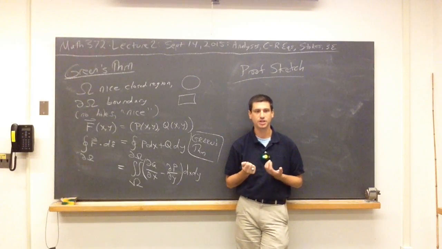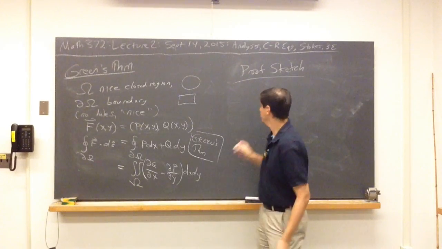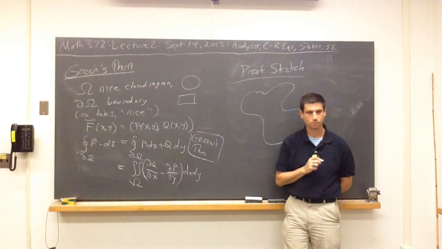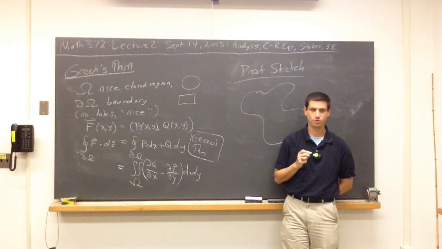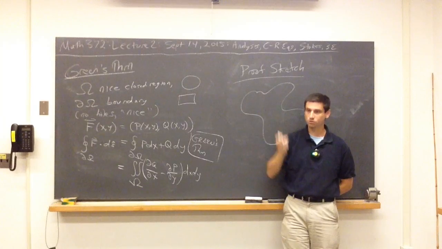What kind of region is the simplest to break things up into? Yes? Sorry, could this be a curved surface? Yeah, of course. So I could have something like this. But like bend? No, because we're in 2 dimensions. Okay. So little discs. The problem with little disks is the little disks will not fit together perfectly. True. Little rectangles.